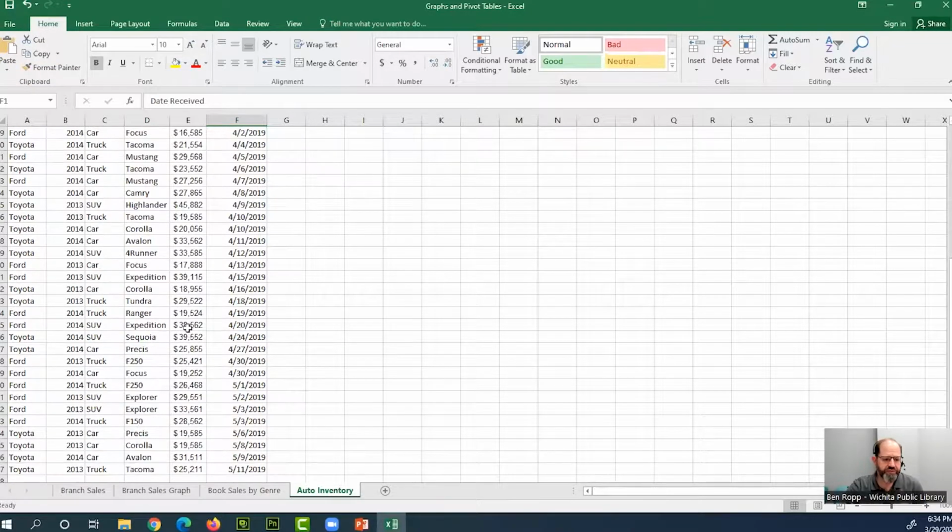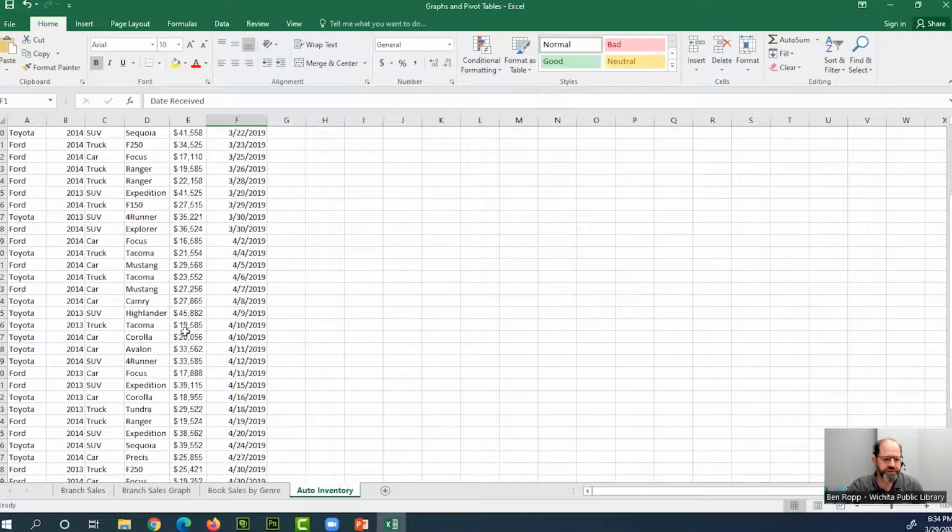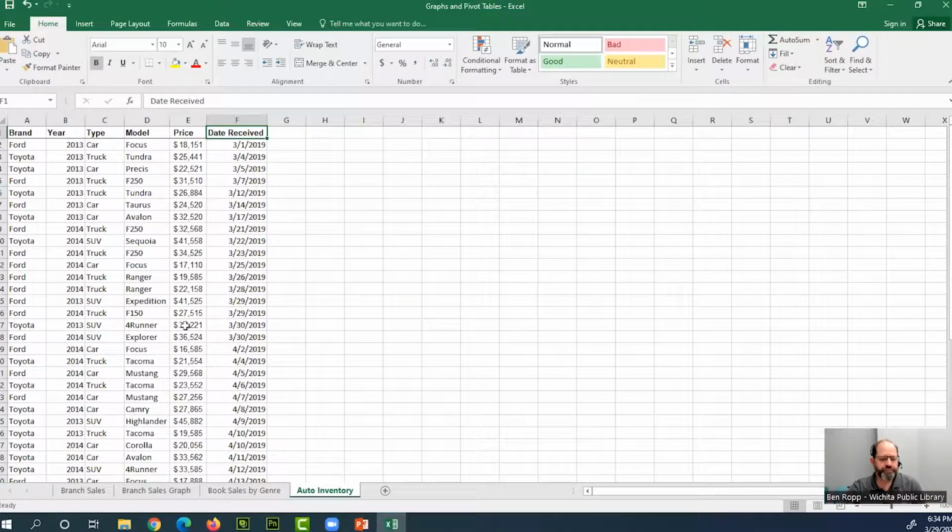So we have these 46 vehicles listed here, and there's quite a bit of information. But what if I gave you this spreadsheet and said, how much inventory do we have in Ford and Toyota, broken down by type of car and year?